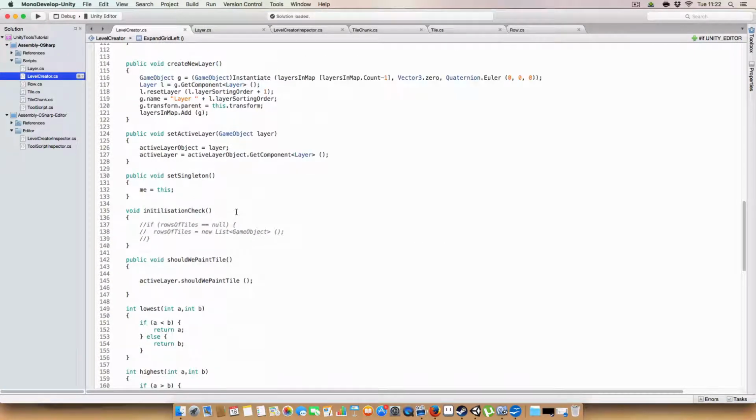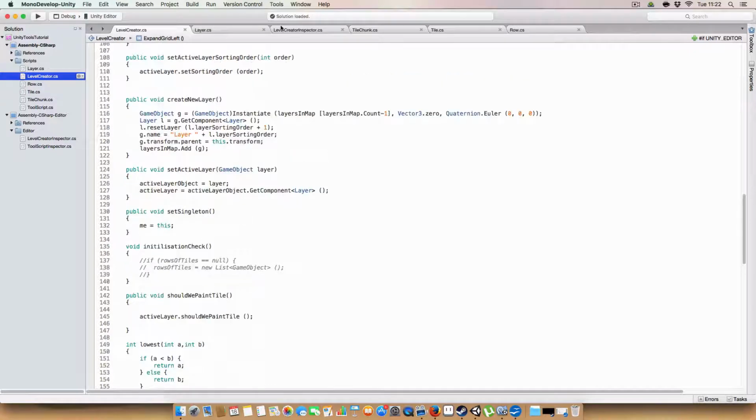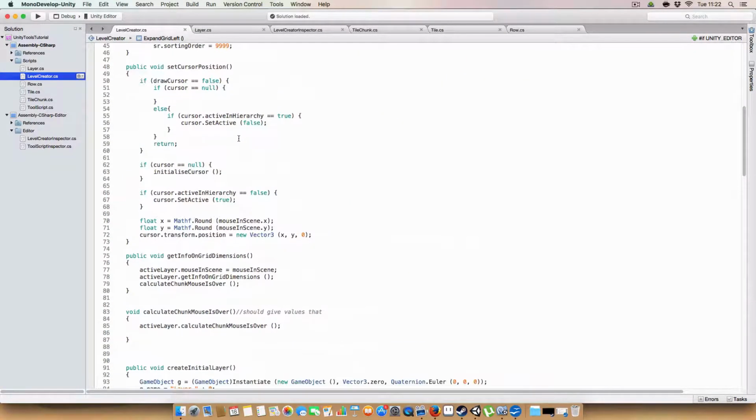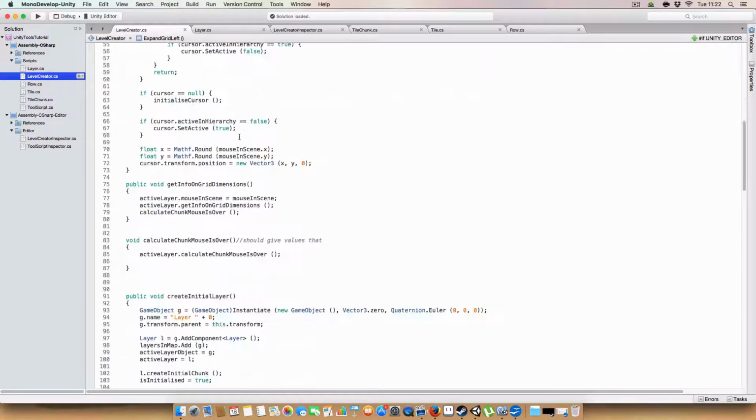So yeah, one more thing. I think that was everything in this script. Oh no, it wasn't. We also keep the methods for get info on grid dimensions and calculating where the mouse chunk is over. Basically, because it stops us having to reassign it in a level creator inspector.